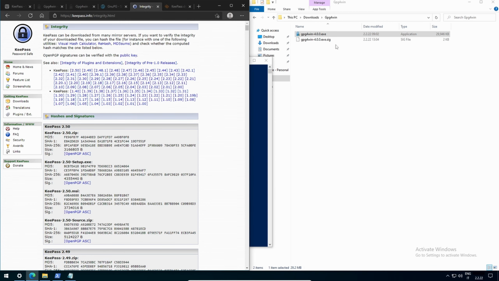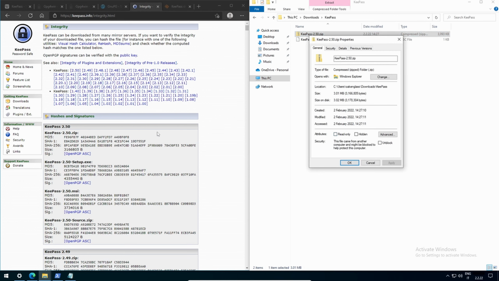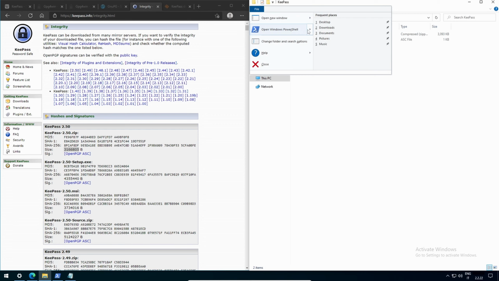The verification process is pretty similar to the prior one. Compare sizes, confirm checksums.